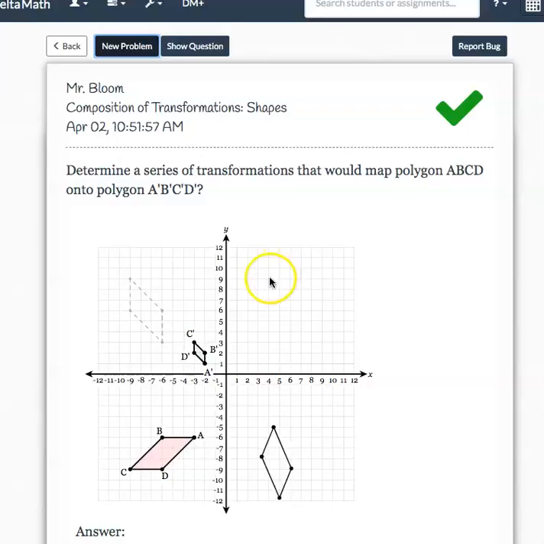Okay, so we have to be thinking there's two compositions that are going on with this. This one's a tougher one. And how did I know it was going to be a rotation of 90 degrees, say? Well, those are the only rotations we have. But the big thing is corresponding sides were perpendicular to each other. Okay, and that's how I knew that it'd have to be a rotation. If I have a reflection, corresponding sides, I can see the corresponding points being on a line perpendicular to them. If I'm looking at a translation, corresponding sides are parallel to each other. So those are the things I'm thinking about when I do this.